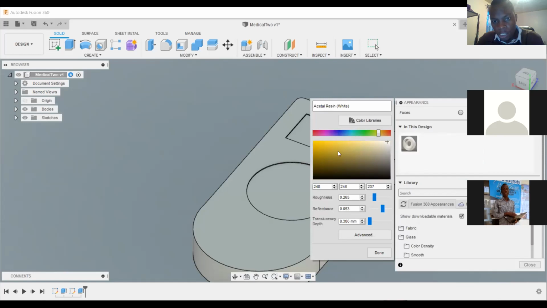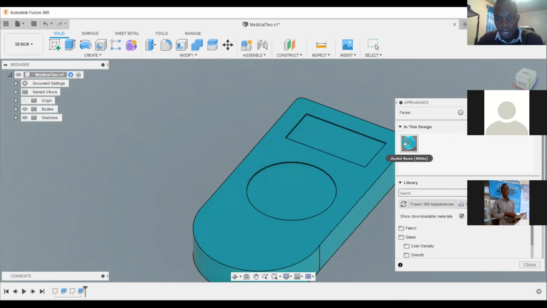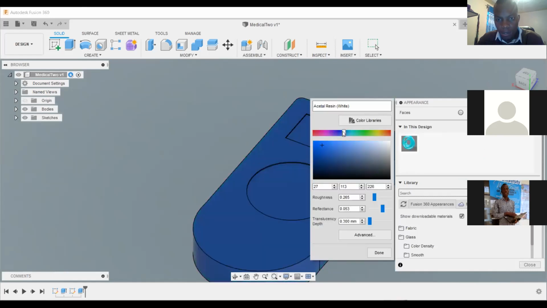Then you double click on that. Then you want to change the color to be like blue, some navy blue, some light blue. So like that blue isn't that bad. Or you double click on the material. Maybe you want it to be deep blue or purple. I don't know. Just do the color that you want.